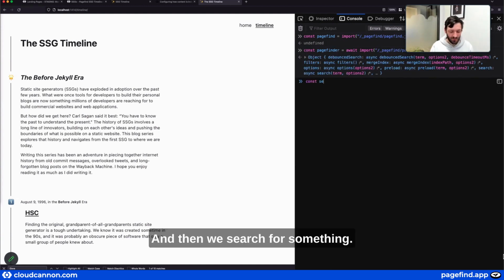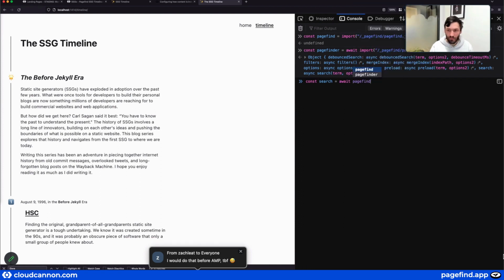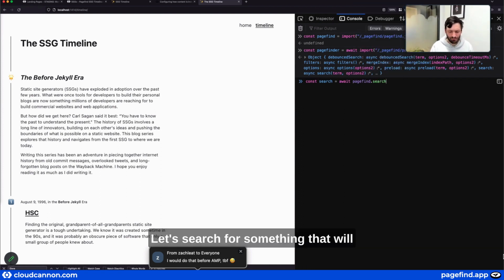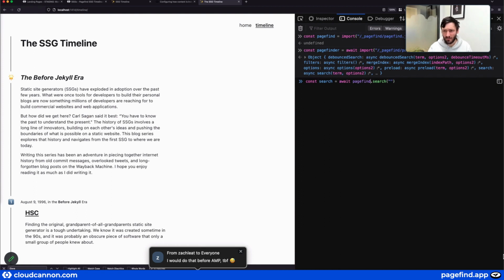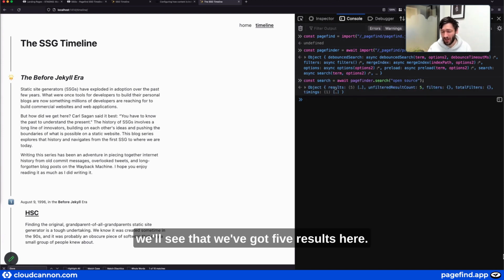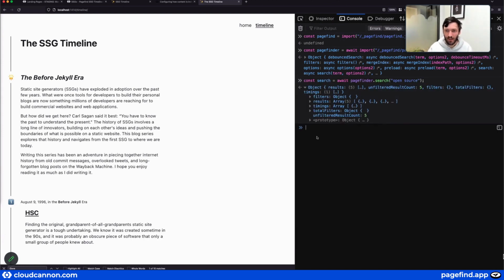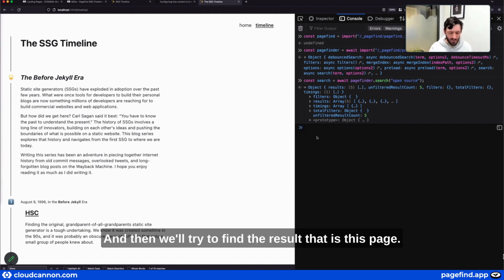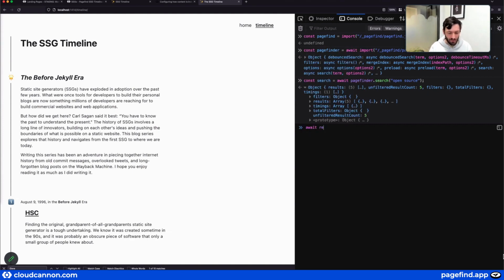And then we search for something. Let's search for something that will be very heavily on this page. We'll search for the term open source, and we'll see that we've got 5 results here. And then we'll try to find the result that is this page.